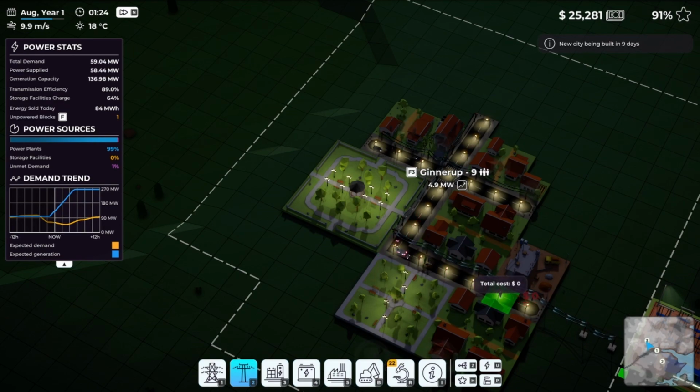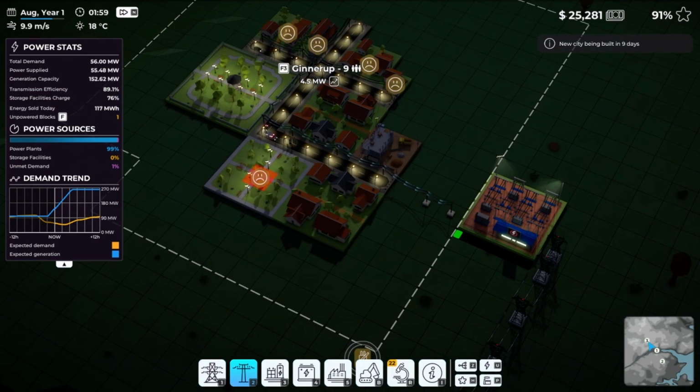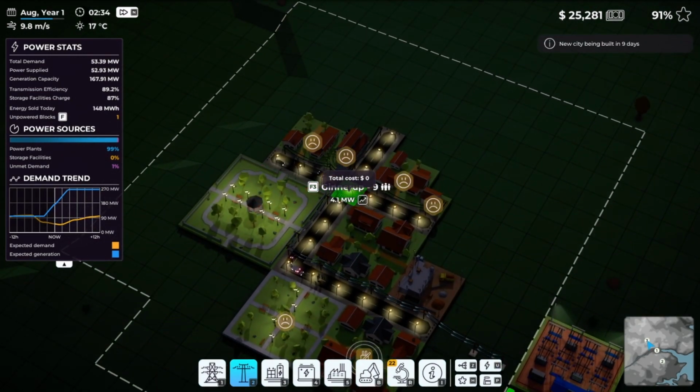Oh, these motherfuckers love this now. Look at this. I mean, not the NIMBY nonsense, though. I don't know how to check out what that is, though. Is it?